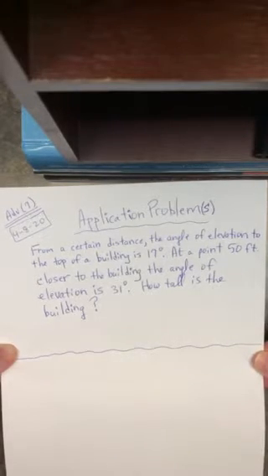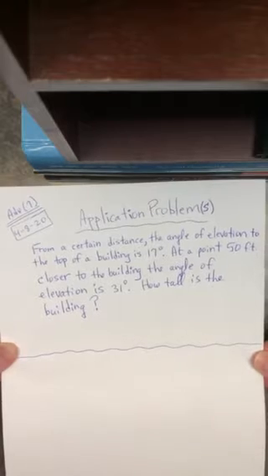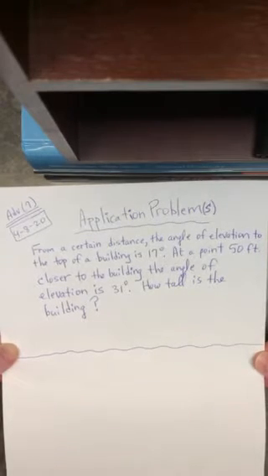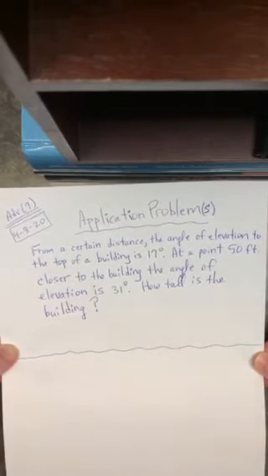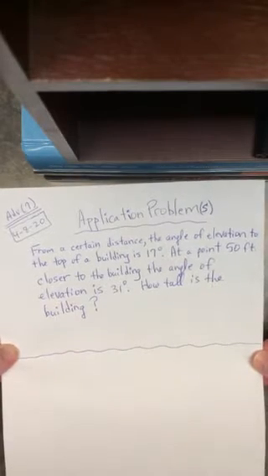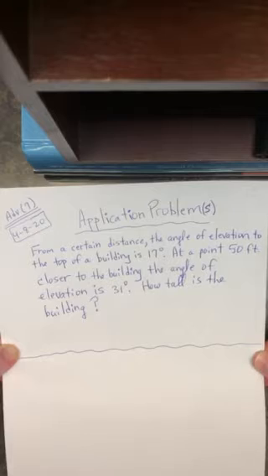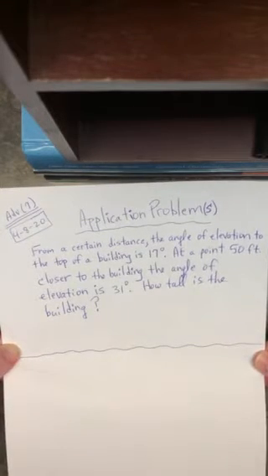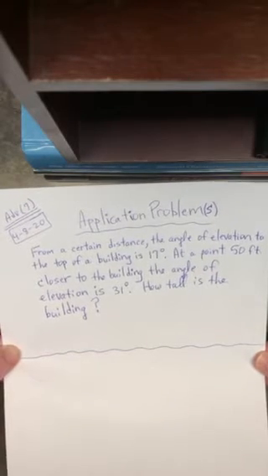So again, this is an application problem and is the perfect problem. It should look or sound familiar because it's identical to one that we had done, probably about 4 weeks ago when we were doing SOHCAHTOA and trigonometry and the study of right triangles. But there's going to be a much quicker way to do it now that we know the law of sines and the law of cosines.